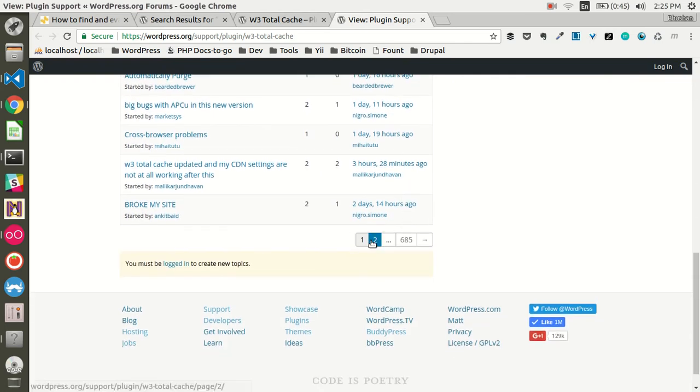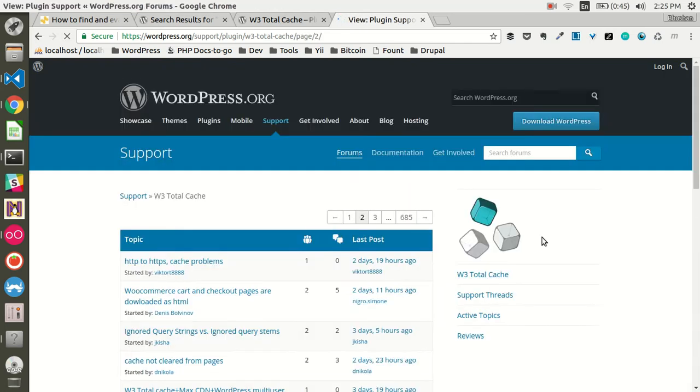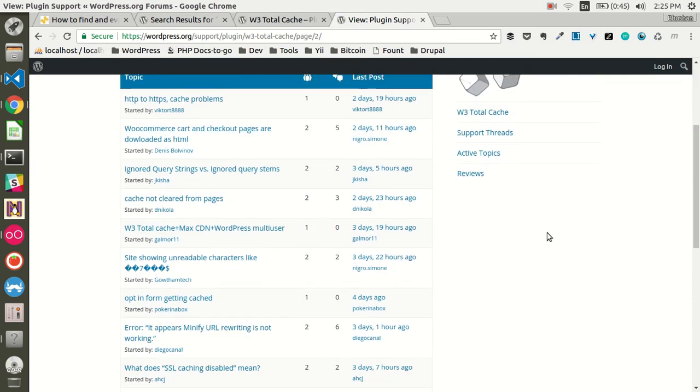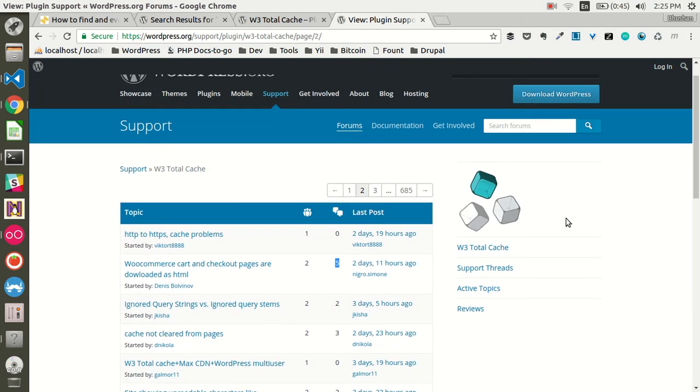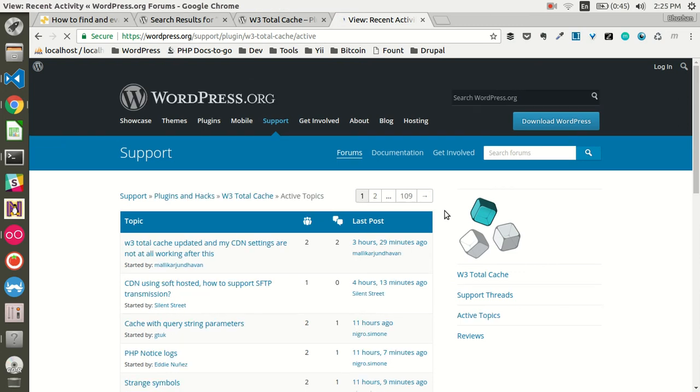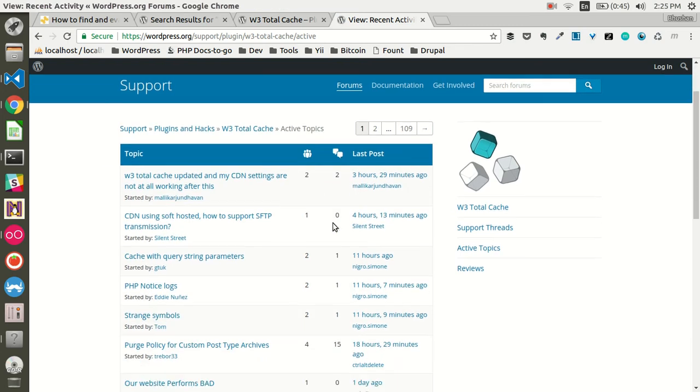So many people are using it and many people are responding on it as well. So it's pretty actively maintained and supported. It's fair to say so.